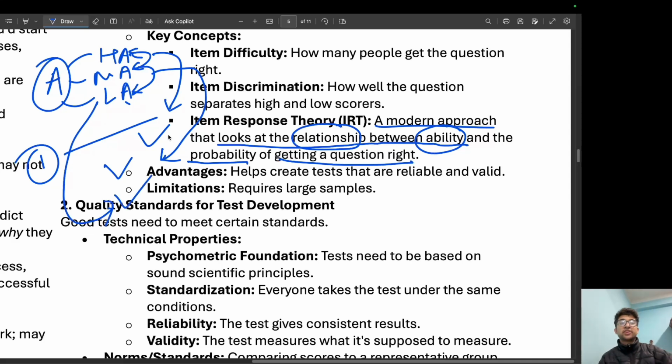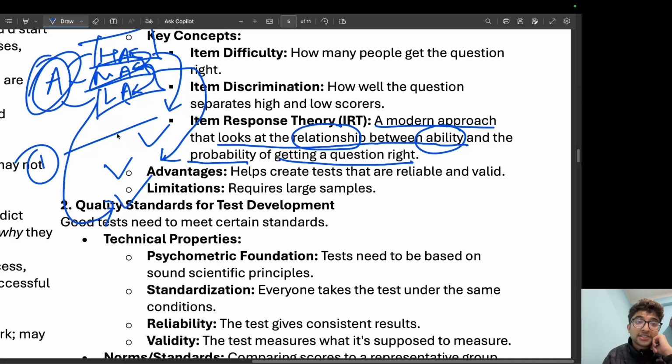Anxiety here is the ability we are talking about. We are not just going to understand the relationships, but we are also going to predict.